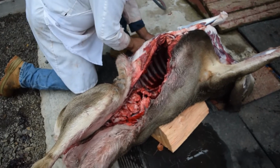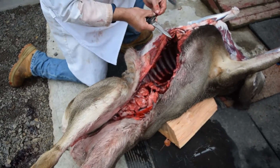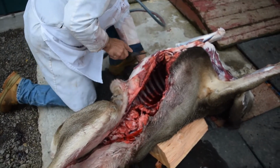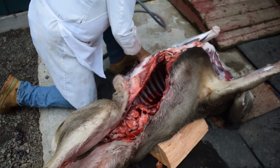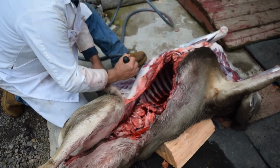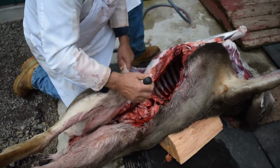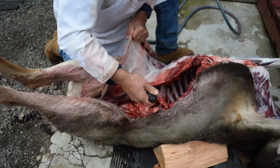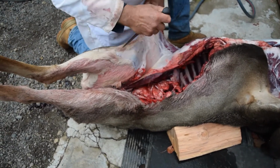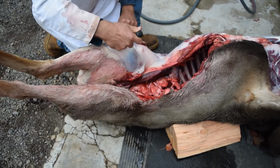Here's a treat that a lot of times we find. There is the bullet right there. A lot of times they'll go through one side and the hide will stick and it'll be on the other side, right in the hide. We find quite a few, actually. Okay. I'm going to go right ahead and go right up to the other leg.